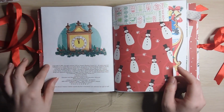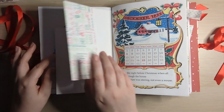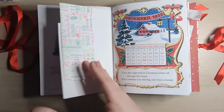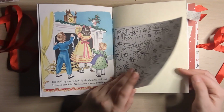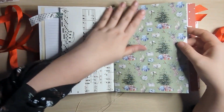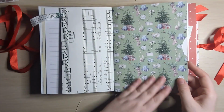This, I think I'm going to make this a journal spot, just because it is only thin paper and we've got a pocket here. And then also on top of that, these pieces are writing spots. So I'm probably just going to put a strip of something. Just don't know what yet, but some kind of writing spot. Colouring book pages, I kept the bells in the end. So yeah, we can tuck something in there. Nice big pocket here. I decided to make all of these, we did the tip-ins in the last video, into big side pockets, so we can fit nice big things in there.